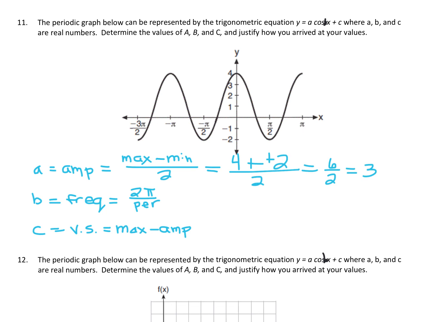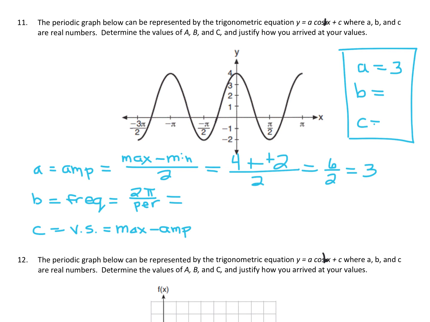Now, this uses a capital A, capital B, and capital C. I mean, technically it should be lowercase because that's how it is in the equation. I'm just going to write them as lowercase. So A is equal to 3. Okay, this is my answer box. Now let's find B, the frequency, and then C, the vertical shift.